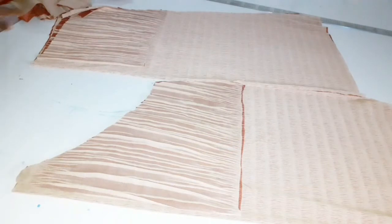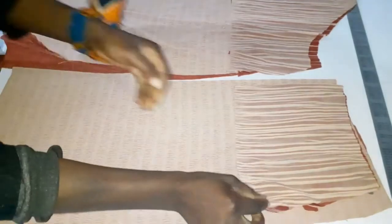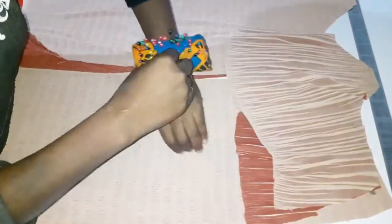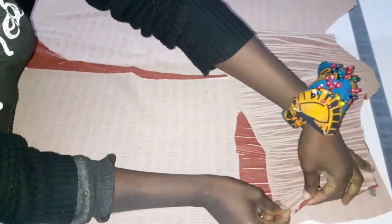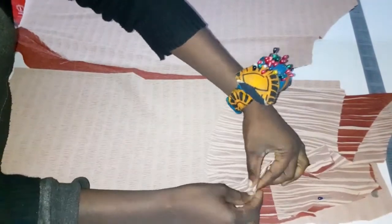Okay, so now I have my front and my back pieces cut out, and I'm going to start off by sewing my shorter pieces first. So I'm going to pin them together by the side seams, and I'm going to overlock them before sewing by my 0.5 inches, and I'll do the same thing for the main part of the dress.